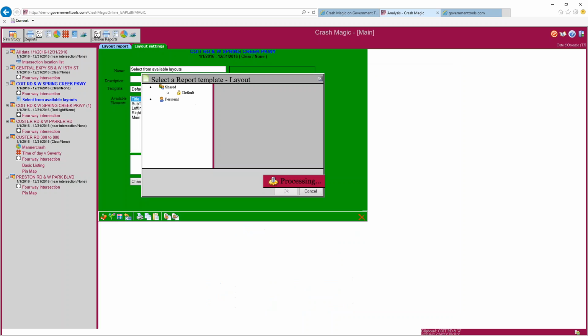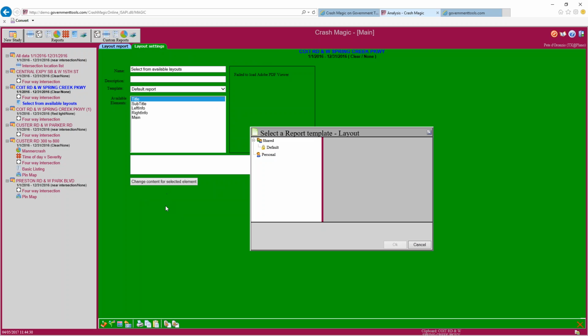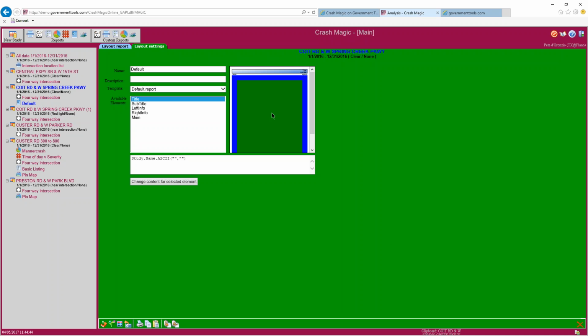It's occurring to me that when we prepared this beta test for this version, I spent a lot of time testing a lot of the functionality, but did not test layouts. So let's hope we didn't mess up layouts in this latest version. So I'm choosing the default layout. A default layout is just a single, just like we printed before. When we printed, we just had one area that you could put a report in. And that's the default report. That's a default template.